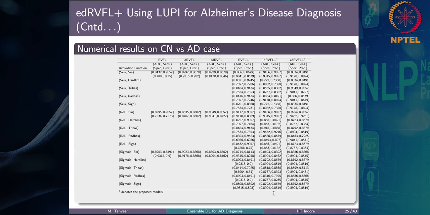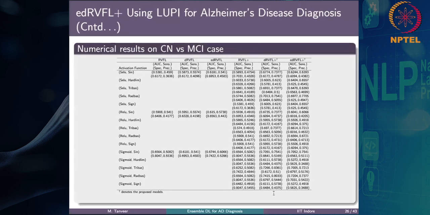So this is the simplest case because we have two images, a healthy person and Alzheimer disease patients. So two images, so it's easy to distinguish. As I have shown, the Alzheimer brain and healthy brain are highly complex and completely different images. So easy to access and easy to visualize and easy to classify. And we have used different activation concepts and we can see their performance.